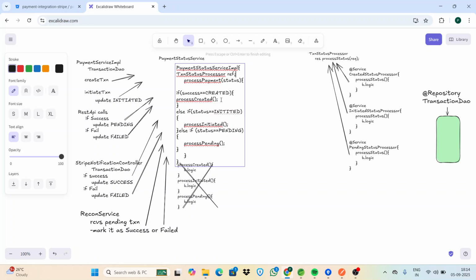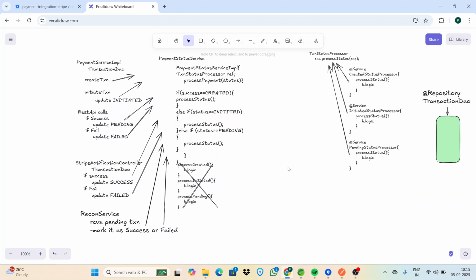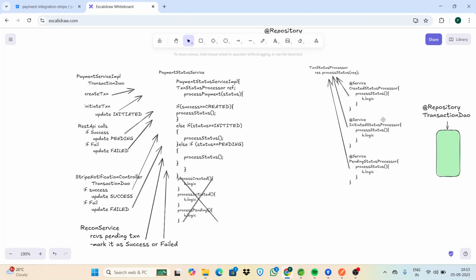And here we have to call only the same method. Okay, now this can be directly okay.